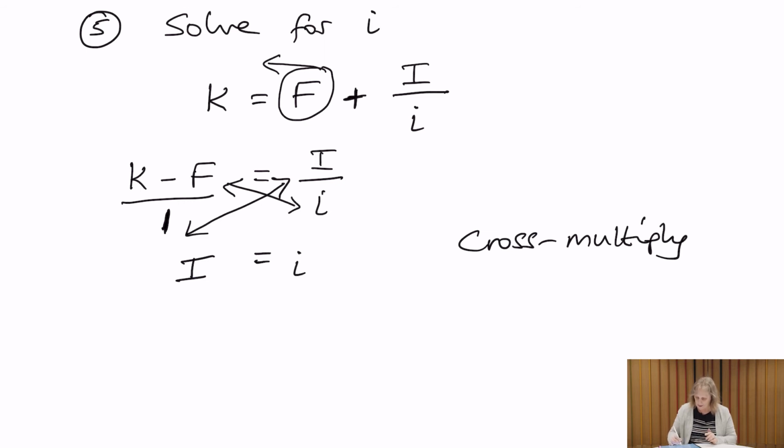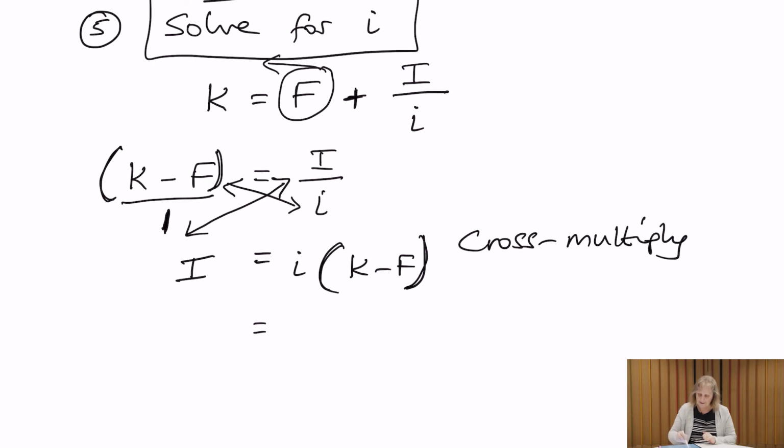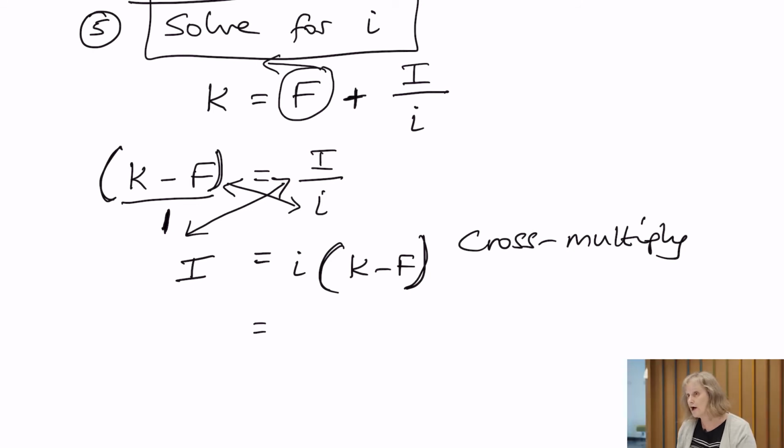Small i, now I'm going to introduce brackets because I need to multiply that small i by everything in that numerator there, K subtract F. We do need to introduce brackets here so that we keep this correct, and you can do that in math. You can introduce brackets as you need to, and we certainly need to in this instance. Remember we're trying to solve for small i. So now we recognise on the right-hand side that small i is being multiplied by the bracket. If we take it over, we're going to divide.